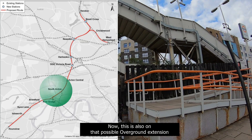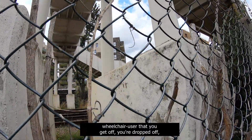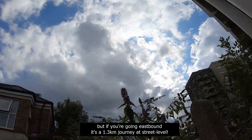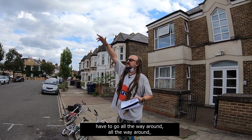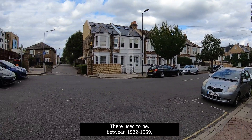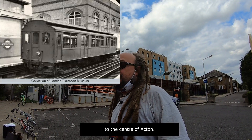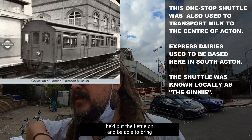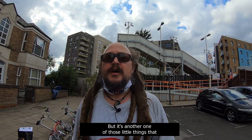This is also on that possible Overground extension between Hounslow and Neasden that is being proposed — at the time of filming, it is still a proposal, not confirmed. If you are a wheelchair user, it's very important that you get off at the right end. This is the Kingswood Terrace end, which is perfect if you're going westbound. But if you're going eastbound, it's a 1.3-kilometre journey at street level because there are steps on both sides. There's no toilet. Between 1932 and 1959, there was a little train called the South Acton Shuttle which used to leave this station and go up to the centre of Acton. Famously, the driver used to say he'd put the kettle on and be able to bring the milk into town, and by the time he came back his tea would be brewed. It's all another one of those little things that used to be in Acton and has now disappeared.